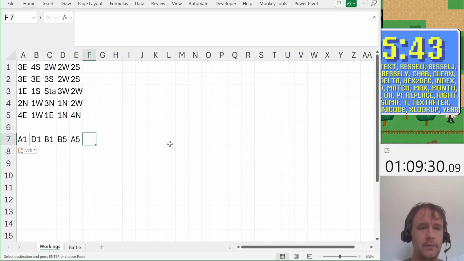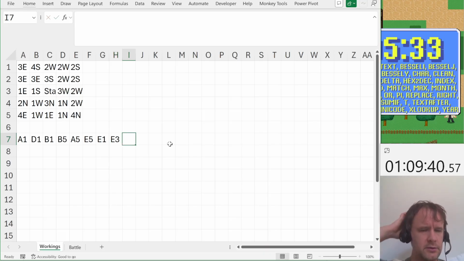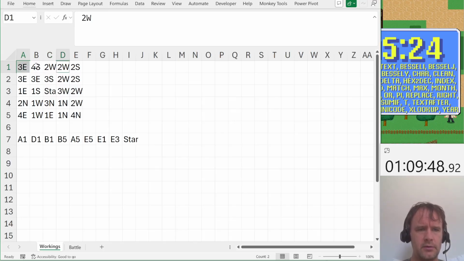Okay, so then A5 sends me 4 east, which is to E5. That sends me 4 north, which is to E1. That sends me 2 south, which is to E3. That sends me 2 west, which is to the star. Okay. Now I need to mark off all of those, I guess. So A1, D1, B1, E5, A5, E5, E1, E3, and star. I've got to all of those.